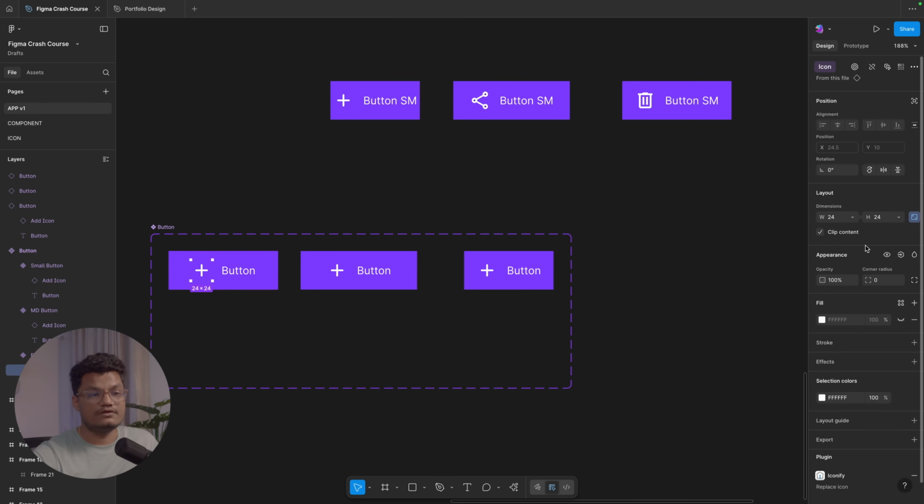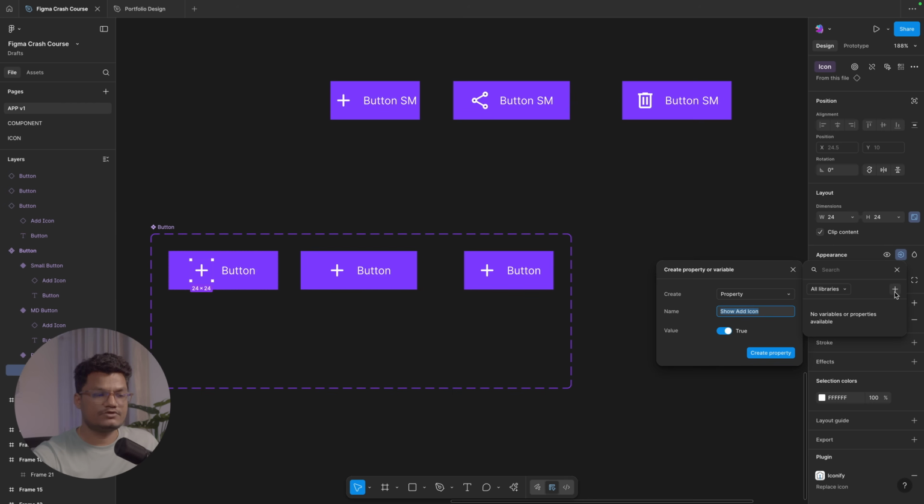Under this appearance section on the right side panel, we'll have this icon here, apply variable or property. We'll click on that icon and add the property, and this is true by default because we are showcasing that icon here. We'll try to generalize that name.